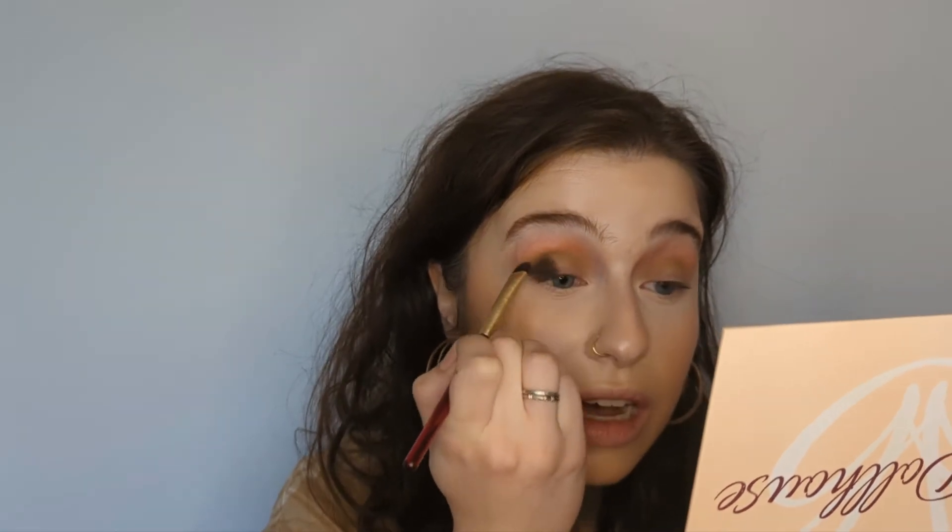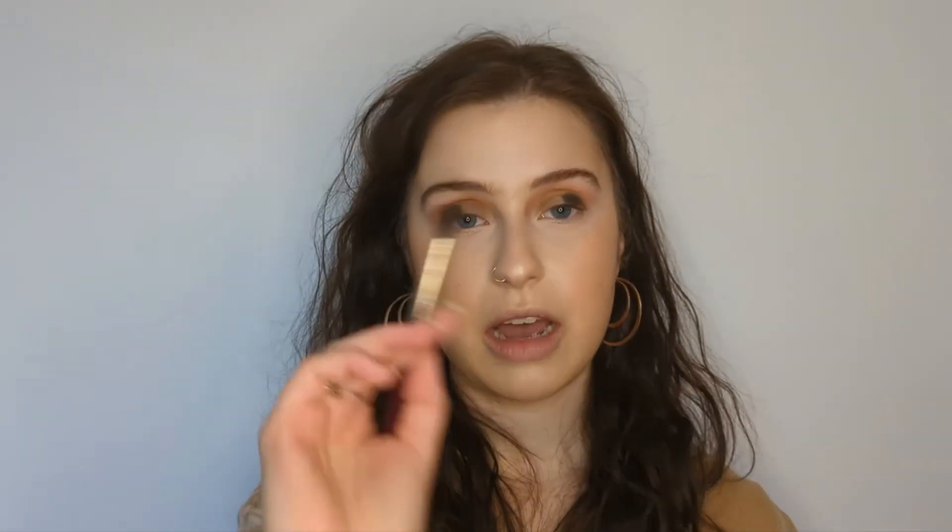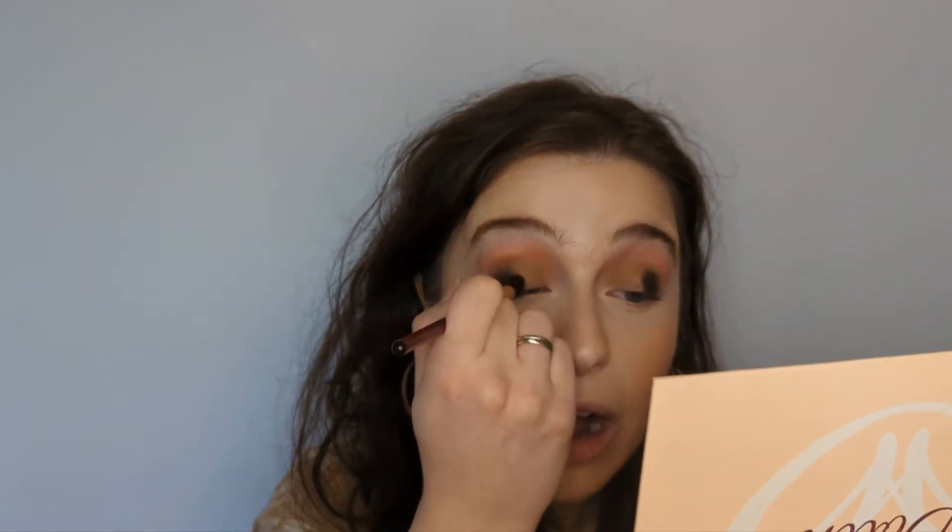This shade is very pigmented, so you don't need a ton of shadow to get the depth you want. I recommend starting light and building up, especially if you're not familiar with a formula. If you go in with a lot of pigment off the bat it's harder to blend, especially with difficult colors like purple or blue. I like to go in with layers to build up the depth I'm looking for. Now I'm going to take my Nabla N305 to blend out the outer corner.